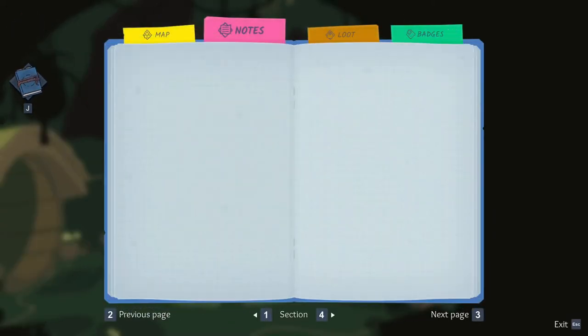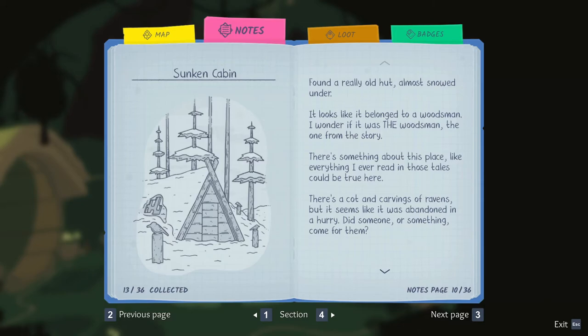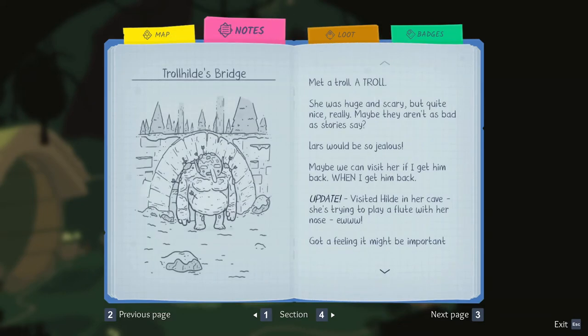Okay, so... Aha, I met another troll. She's called Troll Hilda, and her cave is full of beautiful flowers with statues and all kinds of herbs. I think I spotted a pestle and mortar on her bench. Maybe she has some useful concoctions. Yeah, they do seem to be pretty helpful, these pages, with some little tips on what you might be able to do. See, it even gets updated.